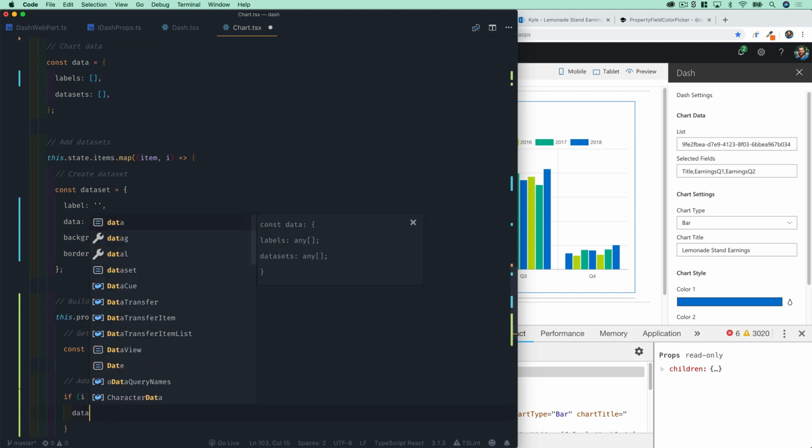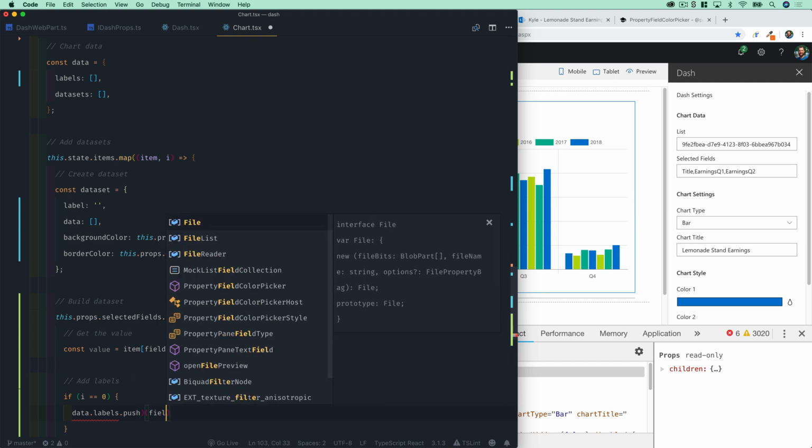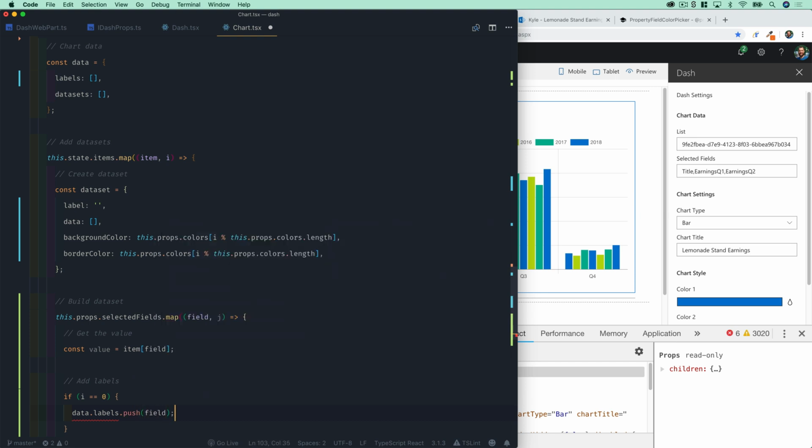So that'll be data.labels.push(field). So it's actually going to push the field name. So along the x-axis, it's going to say earnings Q1 and earnings Q2. So that's going to take care of the labels on our chart data. We also need to make sure we build out the label and the data array on the data set itself.